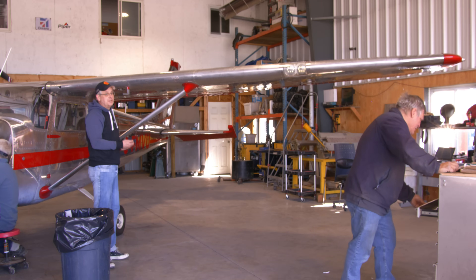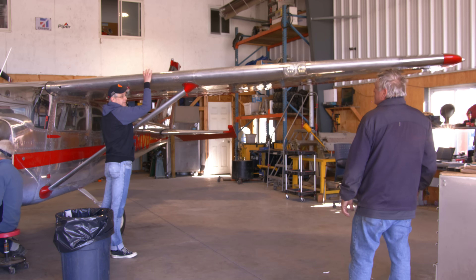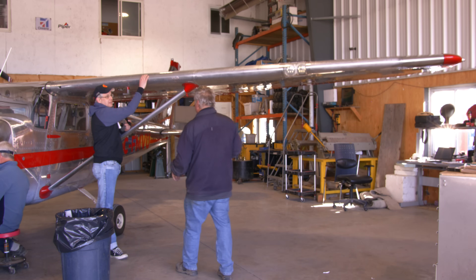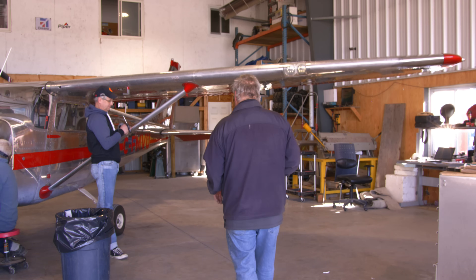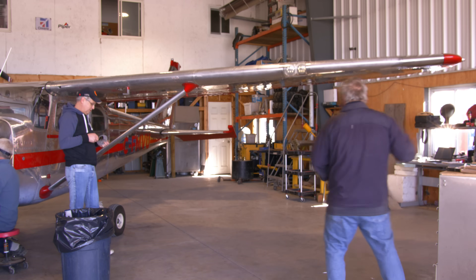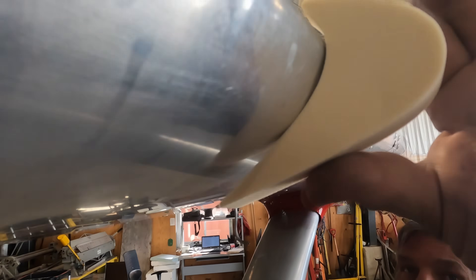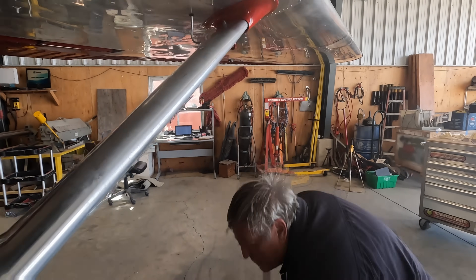What Andre's been telling me is that somewhere in the 61-year history of this airplane, this leading edge has been replaced and squeezed. Somewhere in the past, someone has worked on this — they replaced it. So they've replaced the leading edge and it's not the right shape. In order to put the stol cuff on, Andre's going to have to do some extra work to make it all fit. You can see there's a gap there and it just doesn't quite fit the way it's supposed to because the leading edge is not quite the right shape.